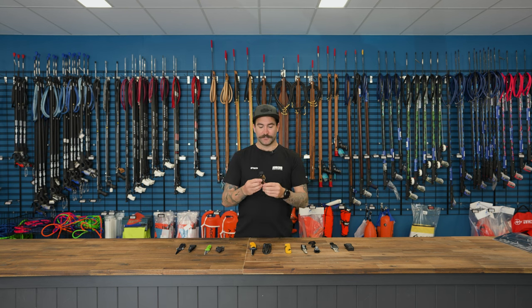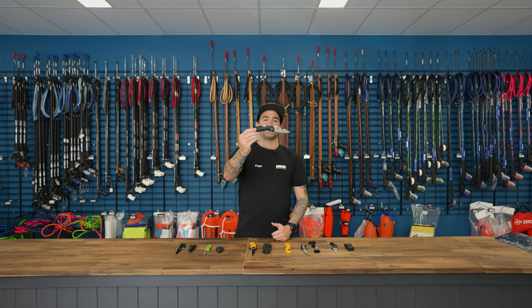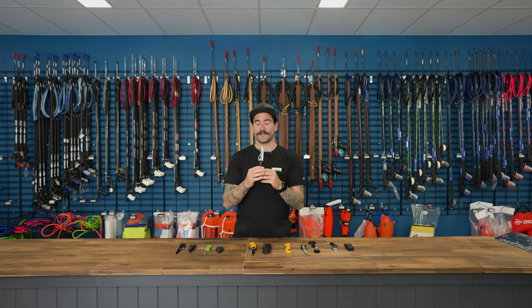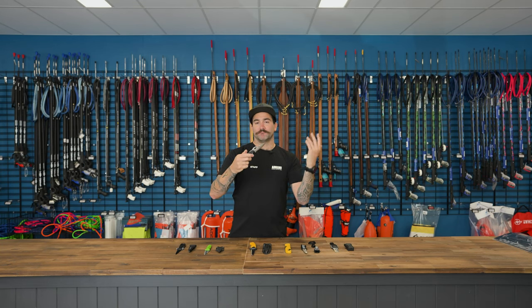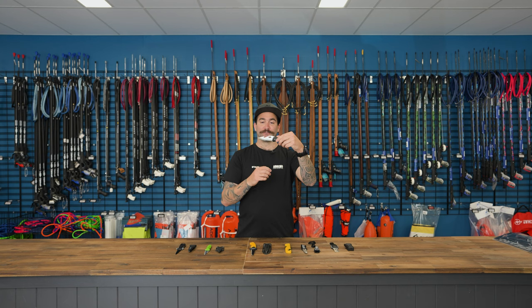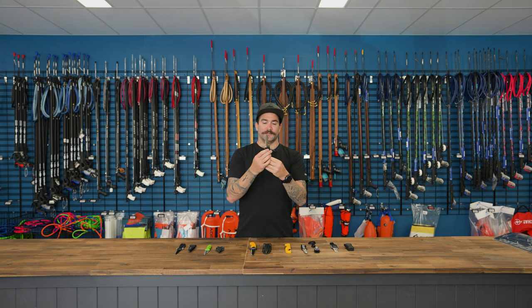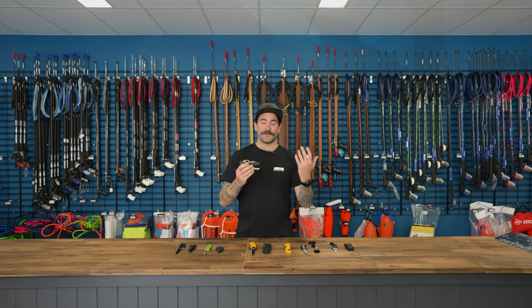Next, we have our Adreno Flip Knife — it'll come out and look like that. This knife has a few added features that the Sidekick and the Salmimar do not have. The first being our line cutter through the middle here, so for whatever reason, if there's any fishing line or rope in the water, you do have that extra little groove in there to help cut. The flip method doesn't require a sheath. You could use this as a spearo — predominantly you'd probably want a pocket, or some sort of lanyard to weave through the little hole in the handle, just to keep it attached to yourself so you're able to reach for it and use it.